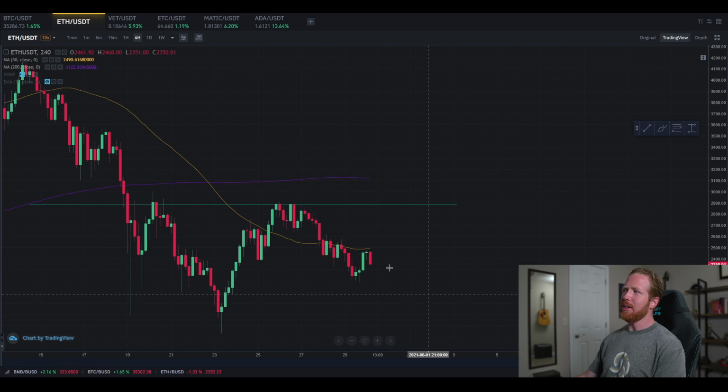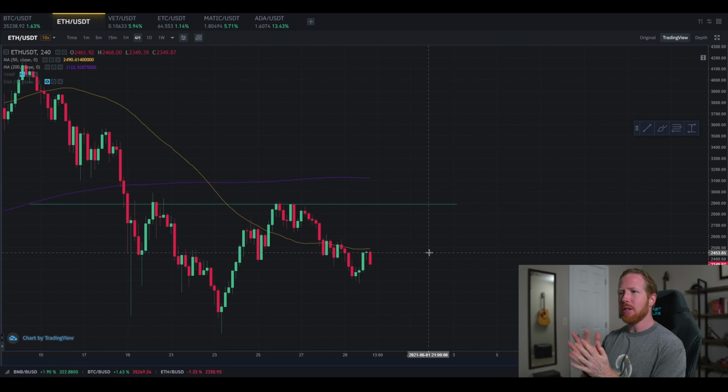So you can kind of tell that this is a very similar price action to Bitcoin. We almost have a head and shoulders pattern here, and the reason why that's interesting to note is that Ethereum usually works contradictory to Bitcoin. In other words, it usually does very well when Bitcoin does poorly. Lately, it's been doing the exact same thing, and that basically just tells me that there's a lot of indecision in the market.